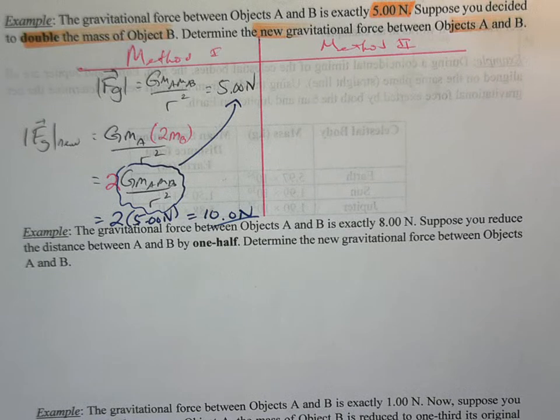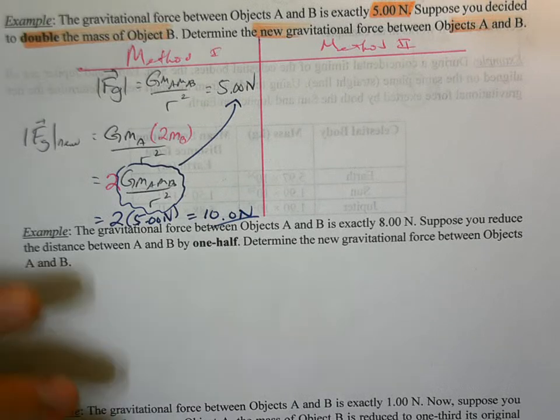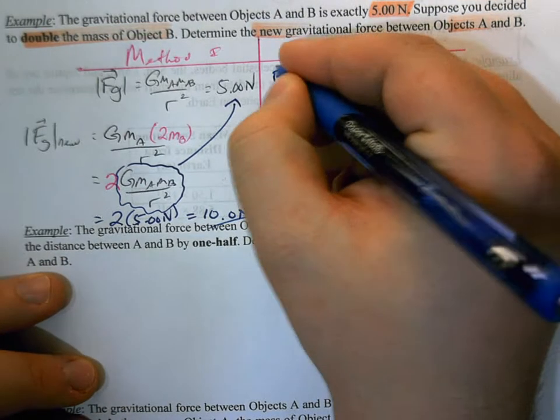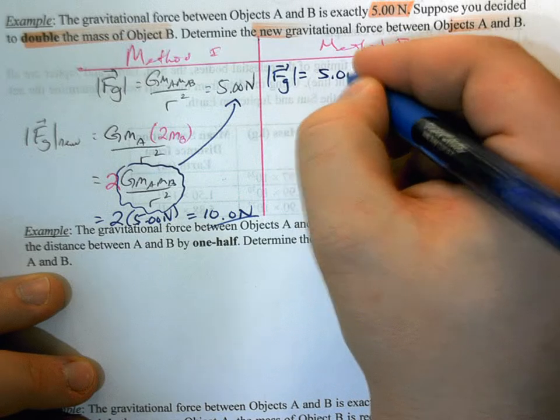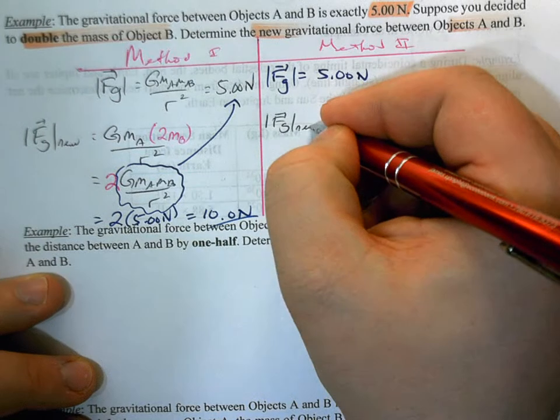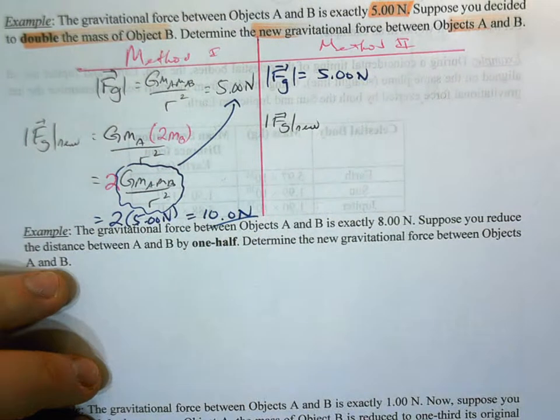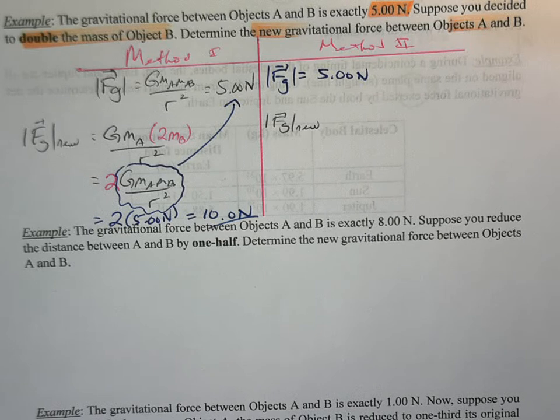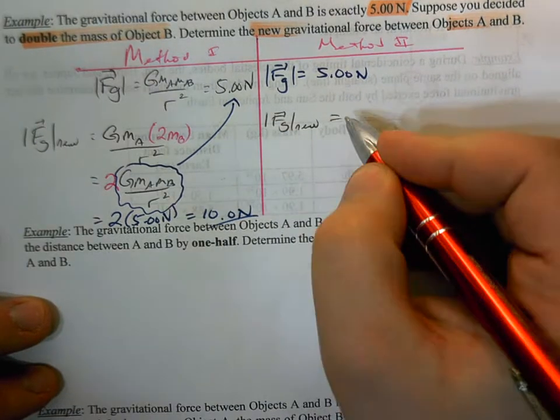The easier way of doing it is we want to look at the factor by which Fg changes. So we know that Fg is equal to 5 newtons. For Fg new, what we're going to do is replace all these variables either with 1s or a number that's not 1. 1 is going to be reserved for things that are constants or not changing at all. And then anything that's changing, we'll put in by how much it's changing. So we'll go through this step by step.